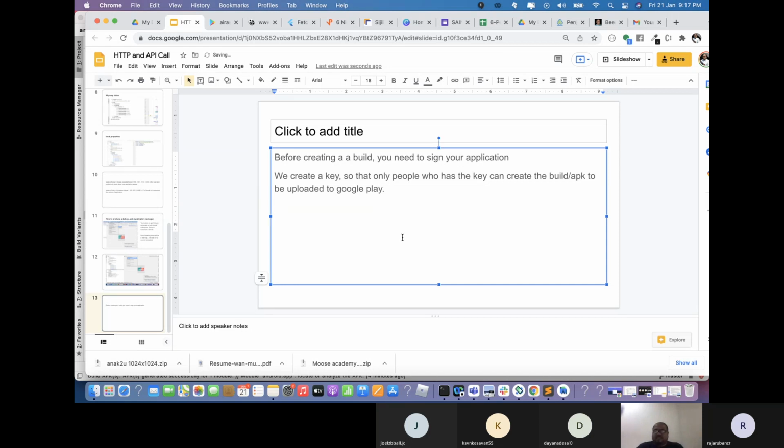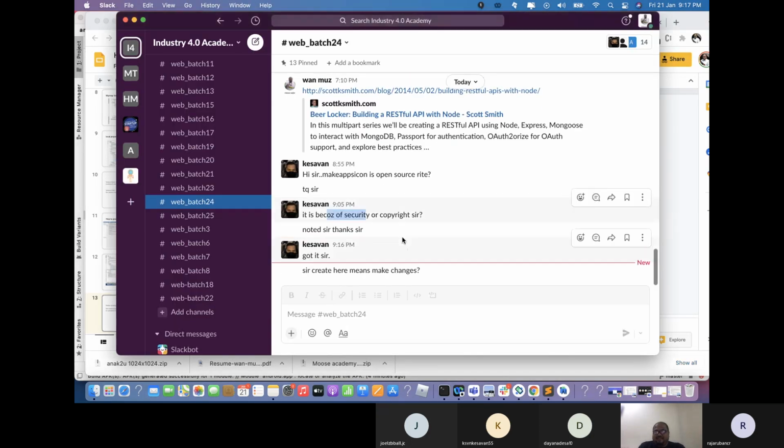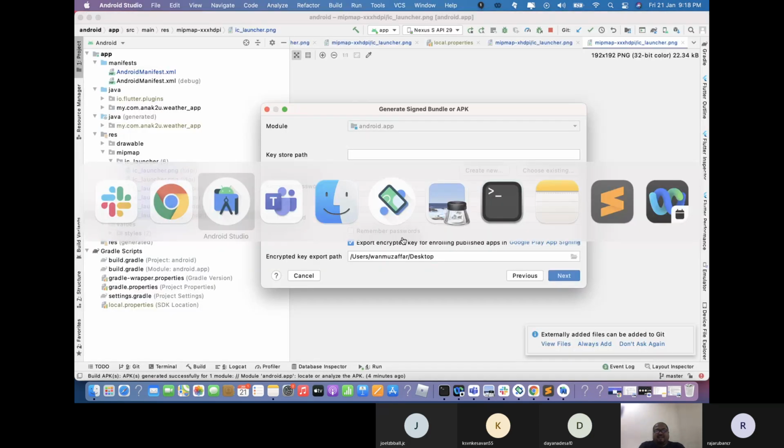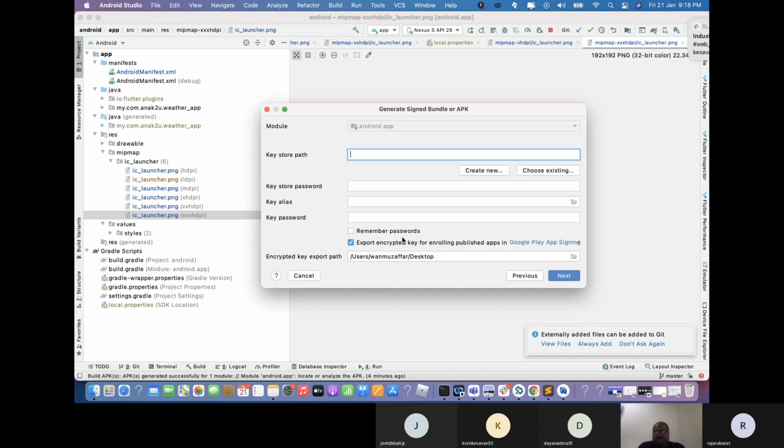That's the function of a key. You have to create it. Okay, so how to create it?